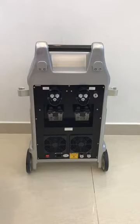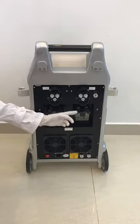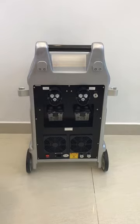At the back, there are two filter cups and two handle plug sockets. As we have two channels, that means any one or two handles can work at the same time.